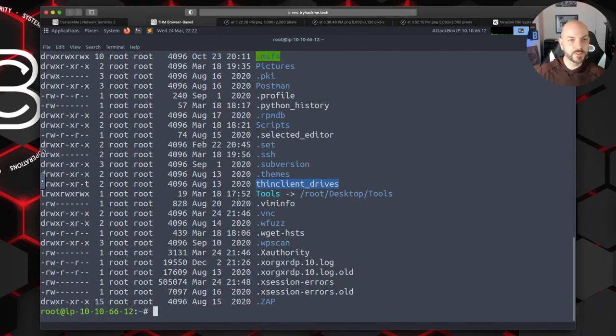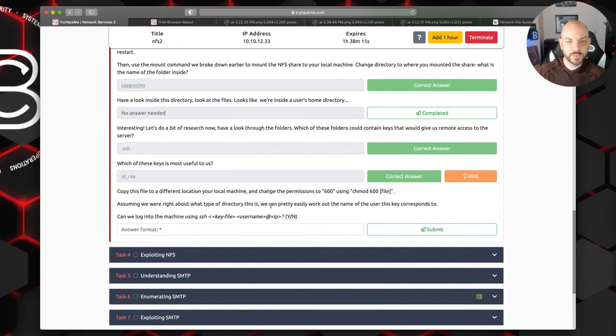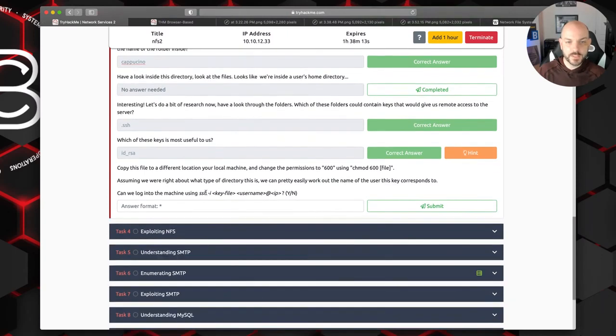And then let's see what they want us to do. It was then taking that SSH with the key file and seeing if we can get in there, right? And let's see how that goes.